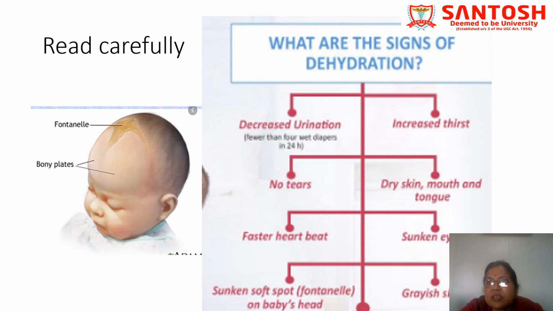So I have to specifically ask the mother, Mrs. Sonia, will you please tell me how much urine Pankhi is passing? Mother says she is passing 2-3 times. Then I will ask Mrs. Sonia, was she passing urine more often than she is passing today? This is on the history.